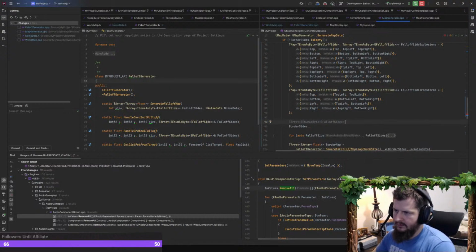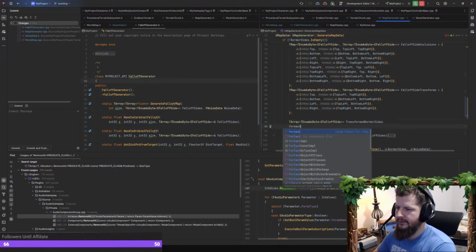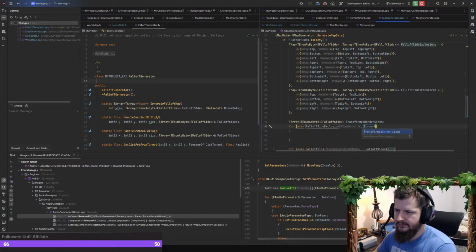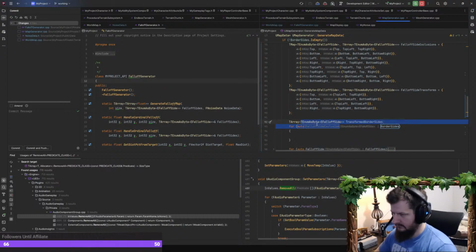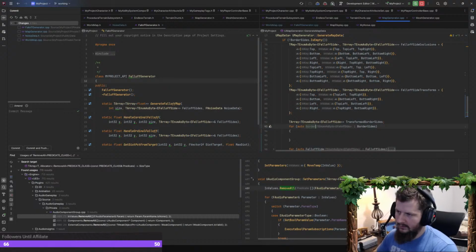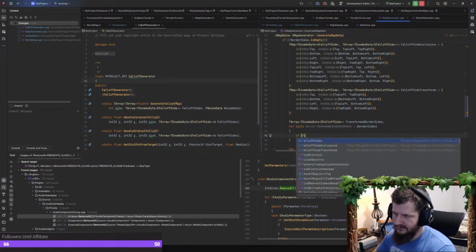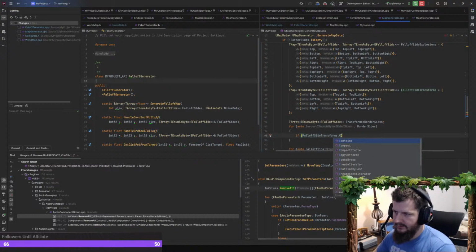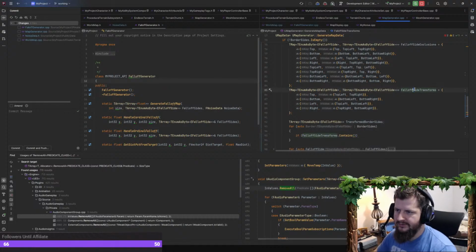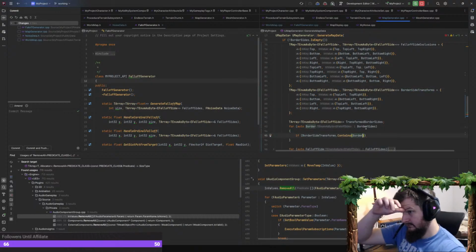I'll say transformed border sides, and then we'll do a for each on the border sides. Border, and then I'll say if fall off sides transforms dot contains. This should be like border side transforms contains the border.